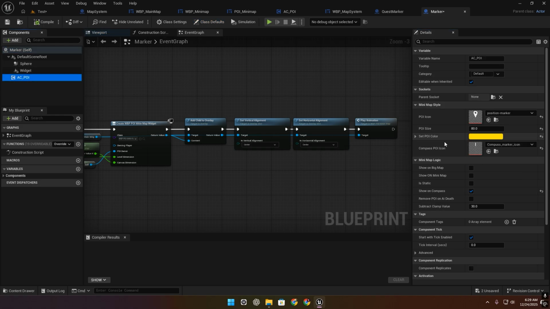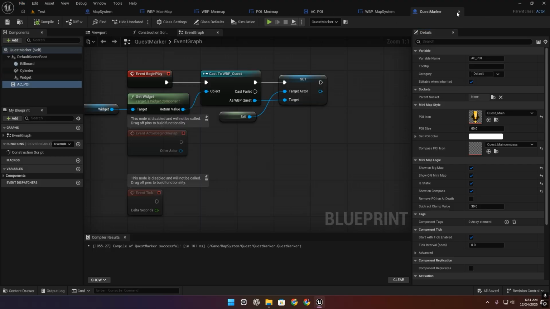So in marker, show on big map, show on minimap, and set this to static. Show on minimap. That doesn't look nice for me. Now let's close all of this.